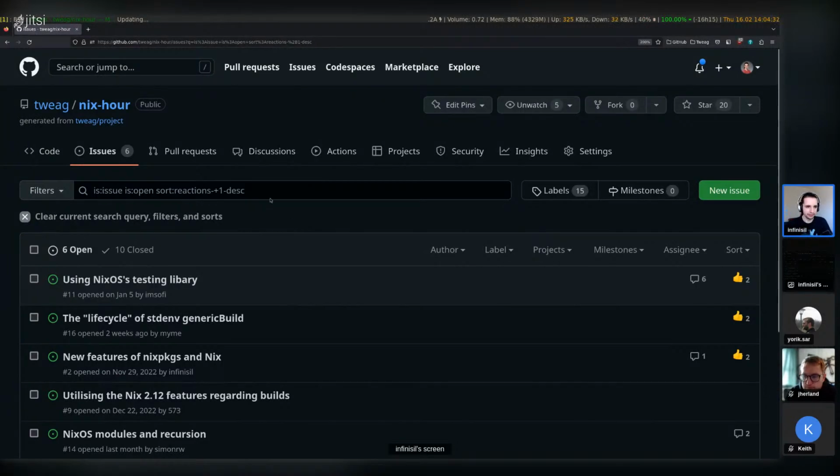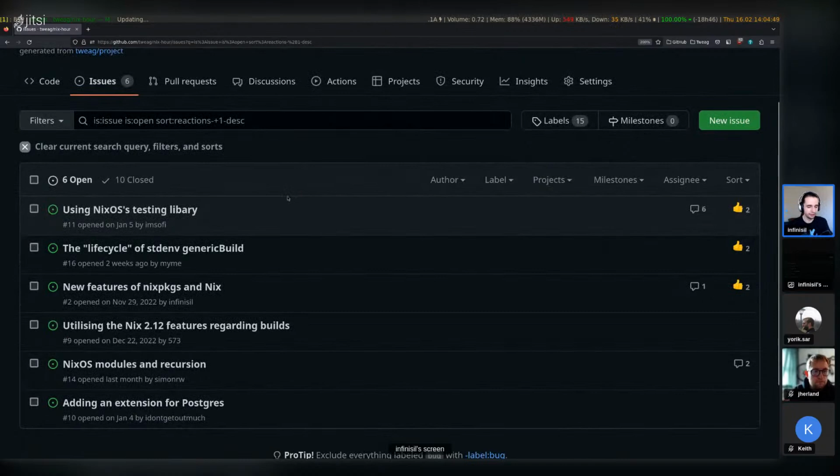As always, we'll look at the Nix Hour repository where you can upvote issues and create issues if you want something to get looked at, or you can also join the Nix Hour meeting every week and ask questions directly, and those will take preference. So today we don't have any question here in the meeting, so we'll look at issues.